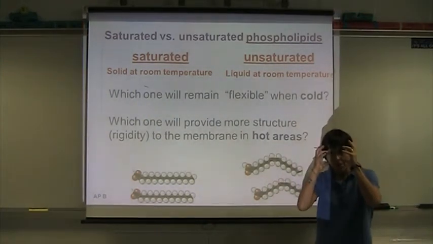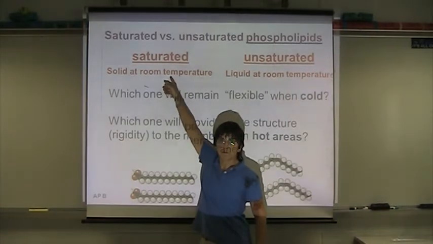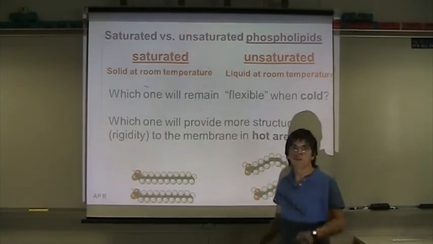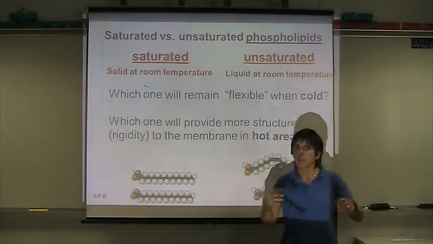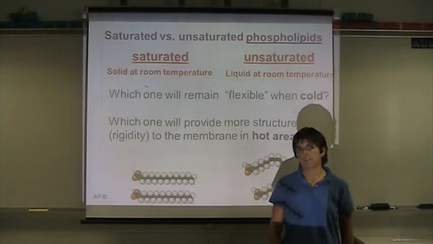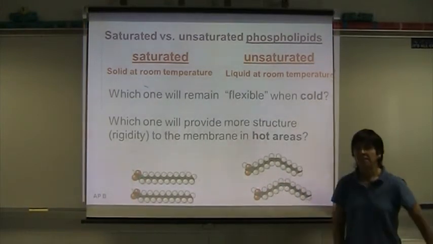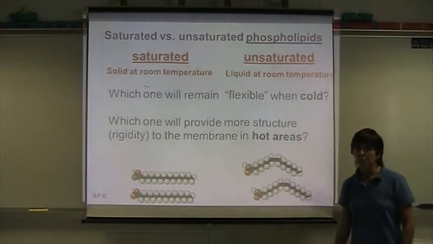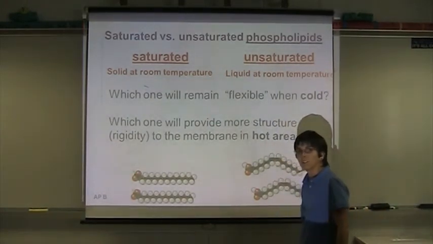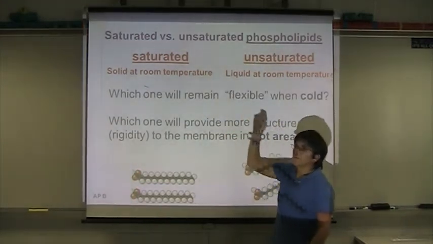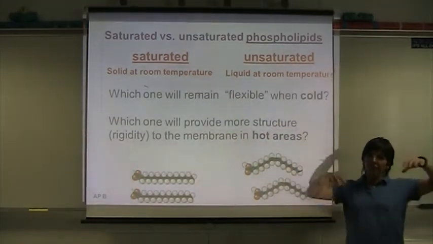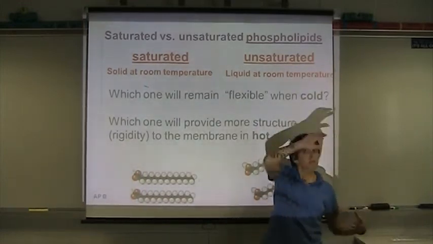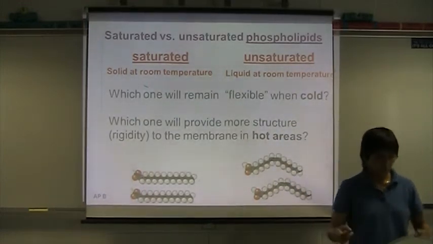If you need a visual, think of a stick of butter. Think of a bottle of oil. You put it in a cold place. Imagine an animal in a cold place. Fishes in the Arctic. Temperature 34 degrees, very cold. Which of these 2 fats will remain flexible so that the membranes can be flexible and the creature can be flexible? Which one?